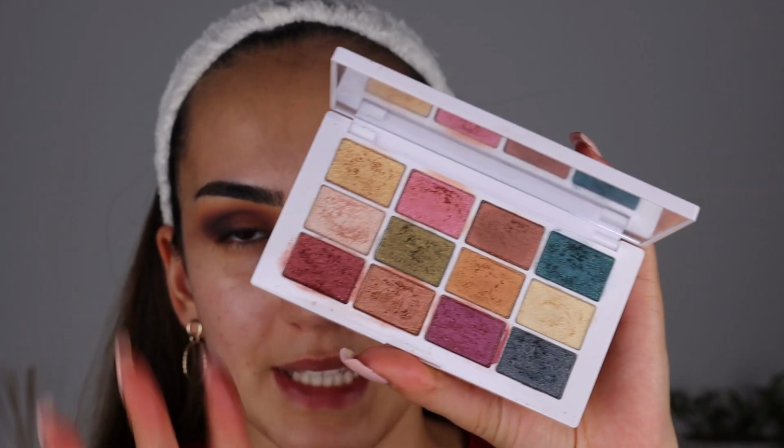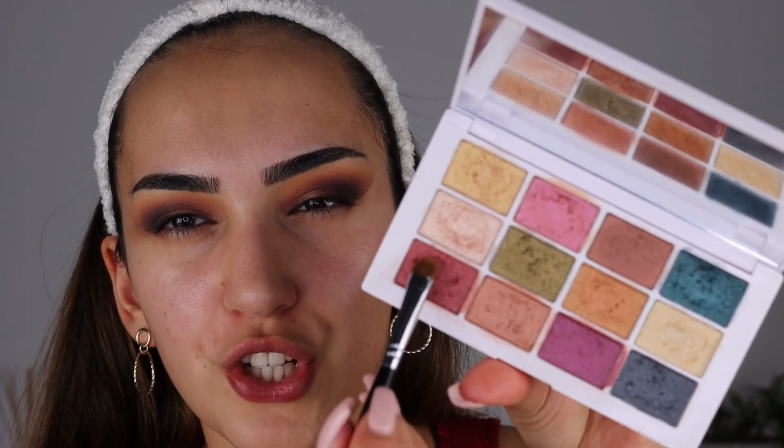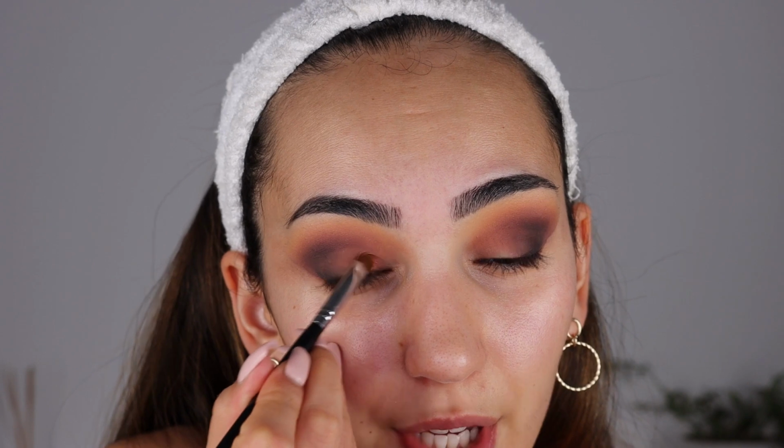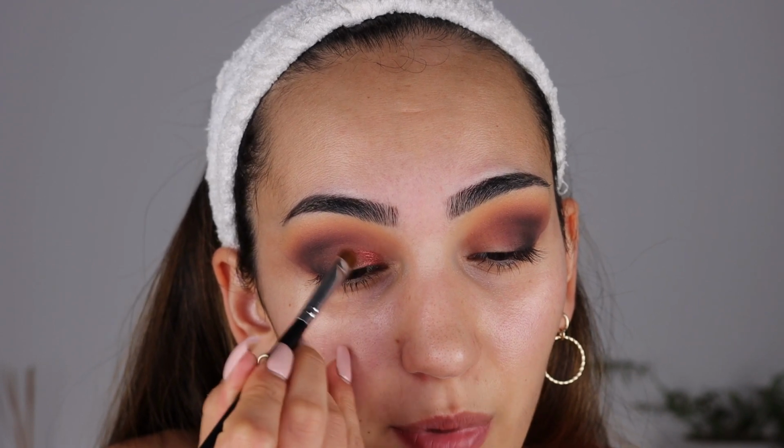This is the Master Metallics, which is a palette that he launched composed only of metallic eyeshadows. I'm going to be using metallic number 9, which is this kind of reddish shade of brown, and the brush that I'm using is the Morphe M210. I'm going to pack this eyeshadow in the first part of my lid.